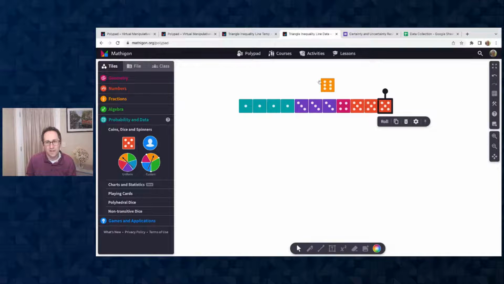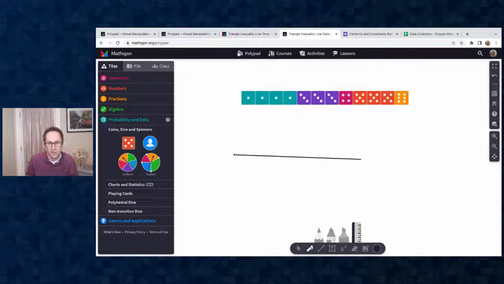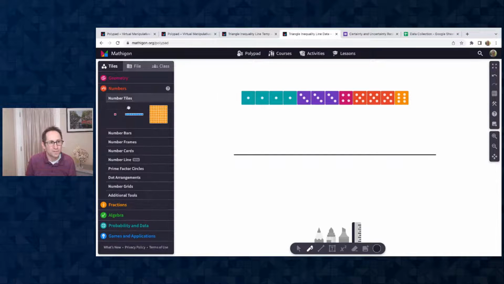And I really like having students create a visual model of a mean of a data set. So rather than just right now adding them up and dividing by how many there are, when they're first exploring mean, I think it can be nice to do an activity like the following. I'm just going to draw a line here. And I'm going to build 1, 1, 1, 3, 3, 4, and so on. And I'm going to do that with our number tiles. So I'm going to go over here to number tiles.